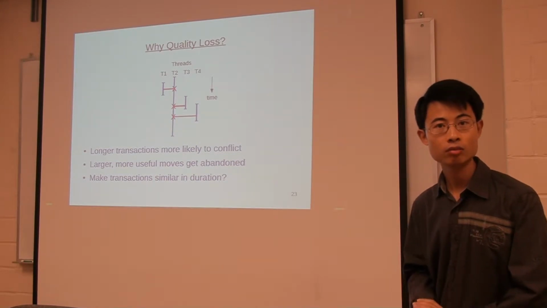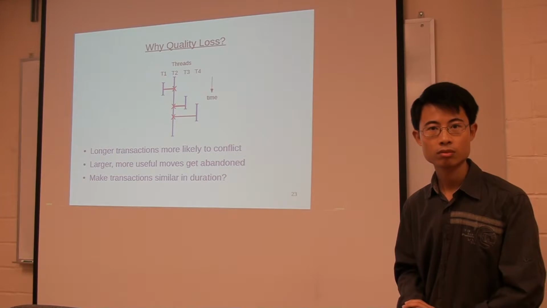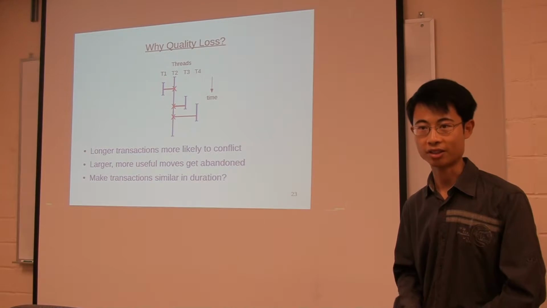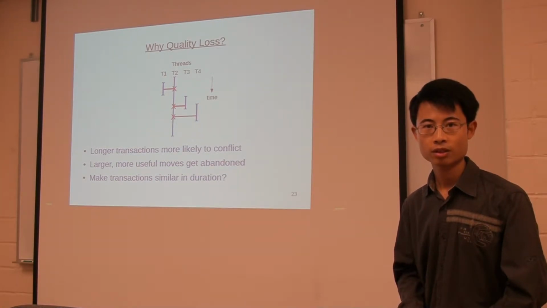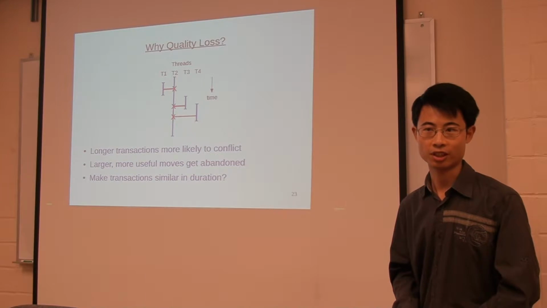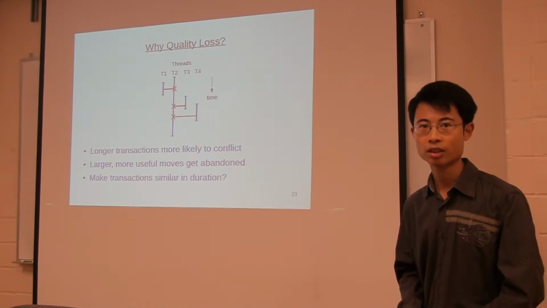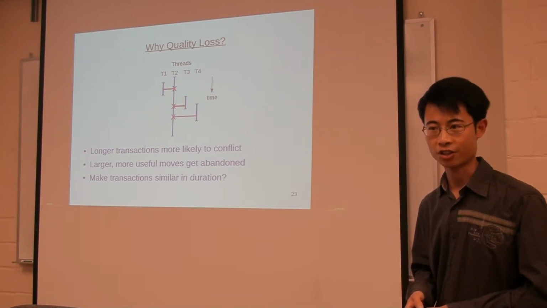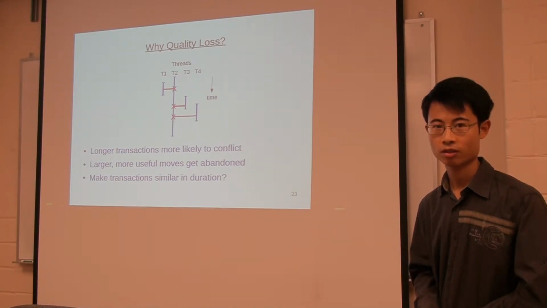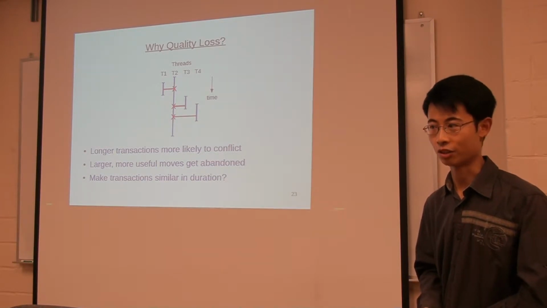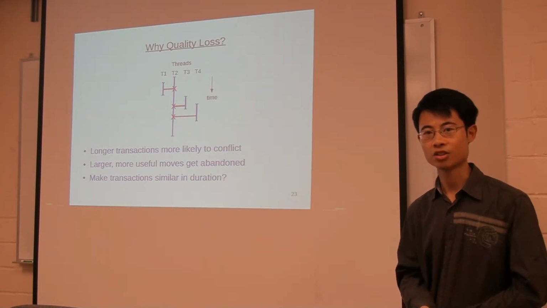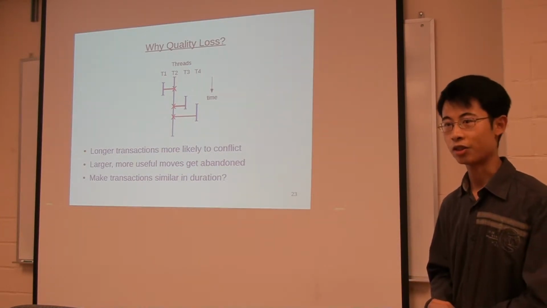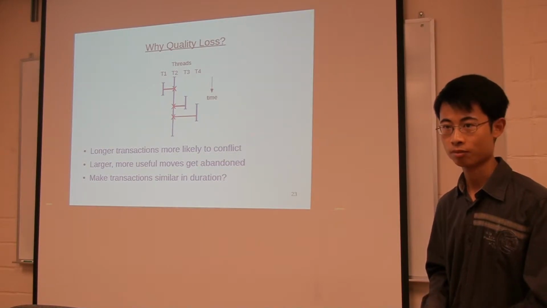Yes? How do you choose which thread to abandon? Because usually these are choices, right? Yeah, and these are made non-deterministically, usually by the transactional memory system. So there's no simple deterministic scheme you can make. You can specify to the system that the older one always wins, or the transaction that has done more work always wins. But overall, the effect of selecting a policy here isn't going to matter to the overall quality. We're still getting this kind of favoritism toward shorter, simpler moves.